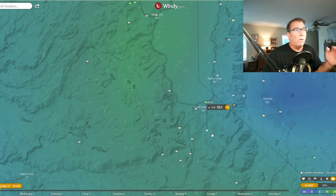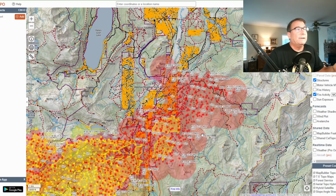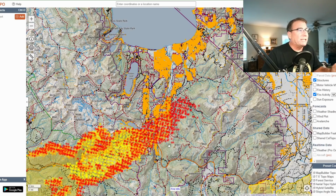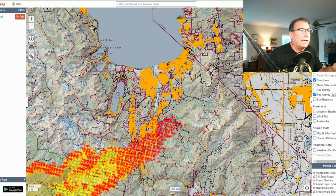We just don't know at what time the fire will end up back in a highly populated area, at what time of day it will hit the next population area. But in this case, it looks like we lucked out that the fire moved through a very densely populated area at night and is going to take off again today up in this higher terrain.